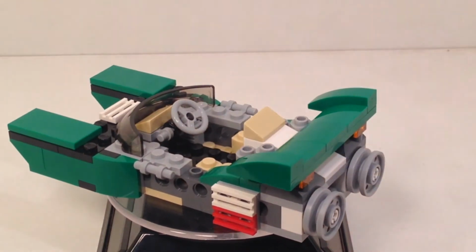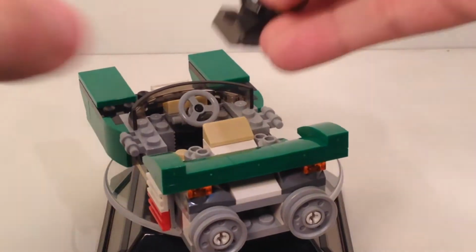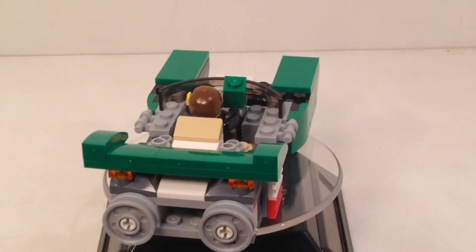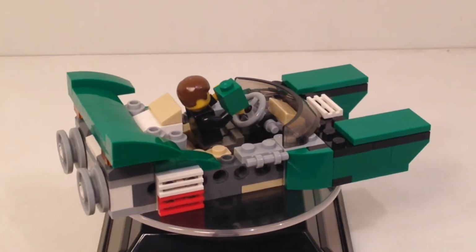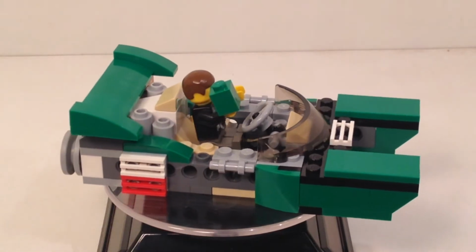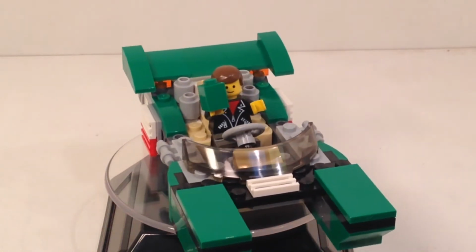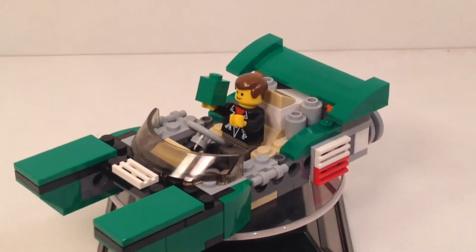What I like about this set is that right out of the gate, this has room for a minifigure. This is something that I'm looking forward to for all of these sets, and I'm glad that even the smallest one still has room to fit one minifigure inside. It has enough room for leaning him back and having him relax a bit against those tan seat pieces, and you also have room for, again, holding onto the steering wheel.